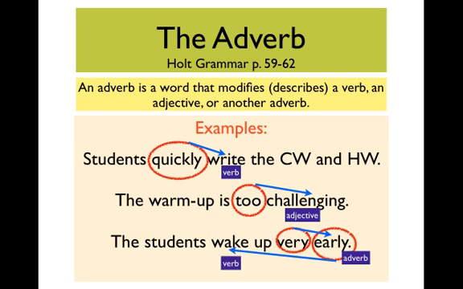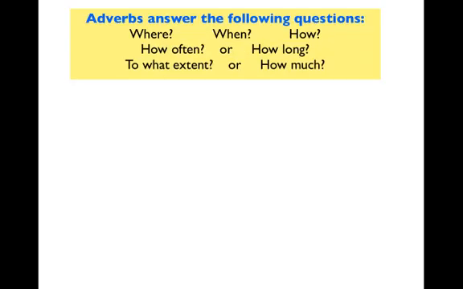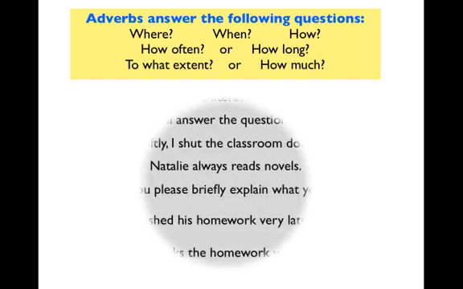So students, as you can see in these three examples, adverbs not only modify verbs, they also modify adjectives, and they also modify other adverbs as well. Adverbs answer the following questions: where, when, how often, how long, to what extent, or how much. So let's look at a few examples that show how adverbs answer those questions.